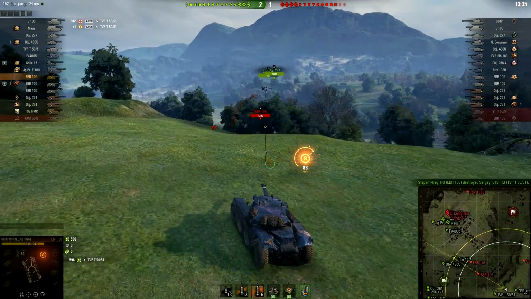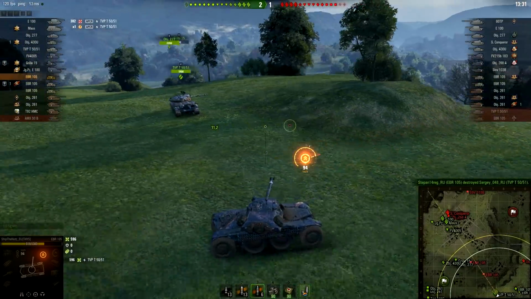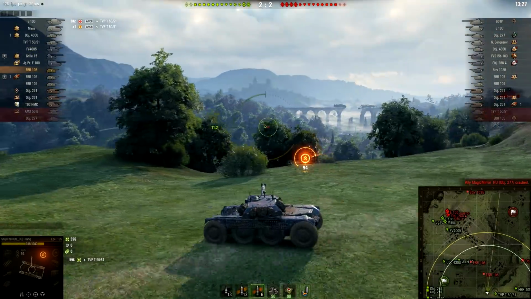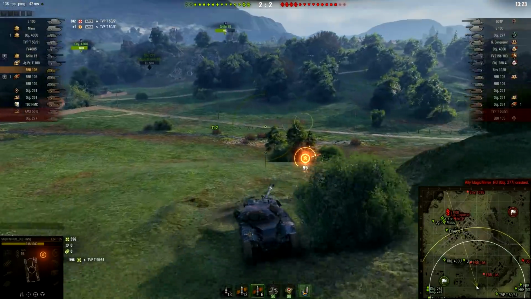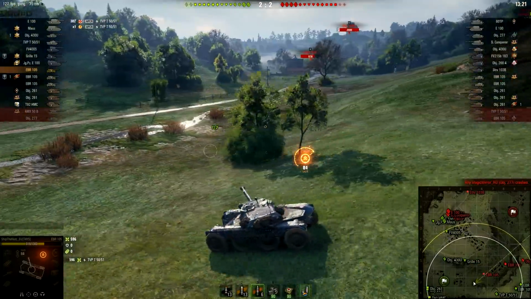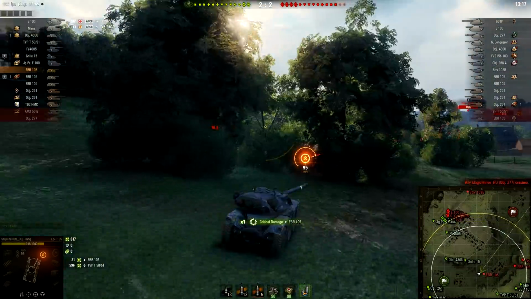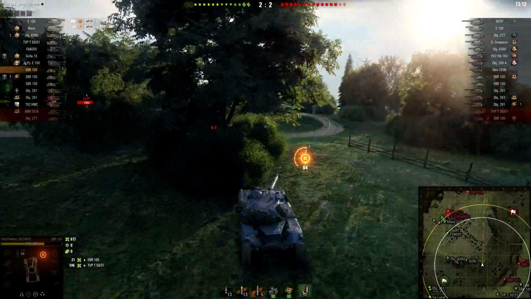Now, let's try to counterplay some of the EBRs on the enemy side. There was one EBR up there, so... Oh, that guy is leaving. You were able to see all the trees getting knocked down. What not? I think this is that EBR who was up there. 21! We did hit that shot as well. That's amazing. That's actually amazing.